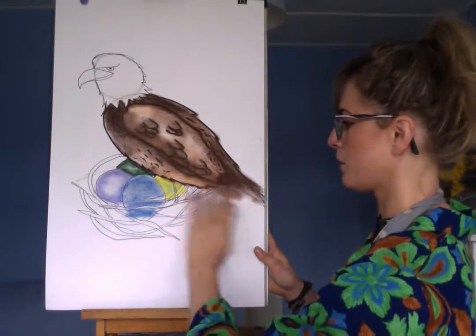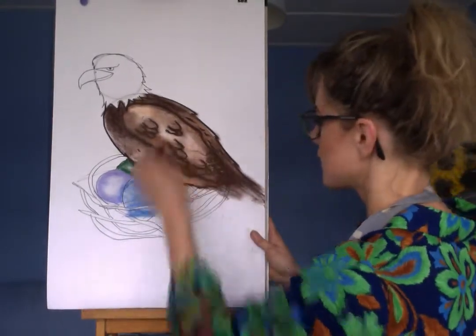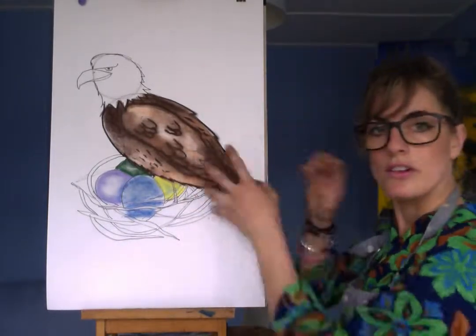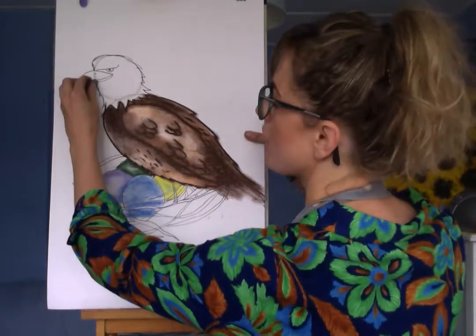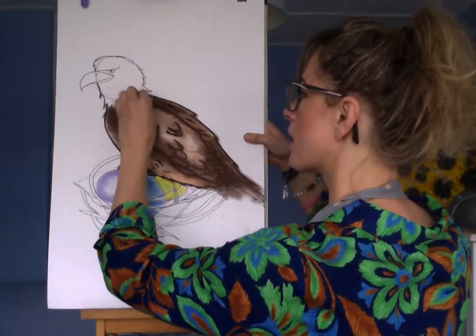You could make it a little bit longer if you like and make it go out the nest. I don't know, I quite like it in the nest. But anyway, so you could do that. You could just create the tail so it's longer, or just leave it if you like. So dark grey, and we're going to go round. If you don't want to do a dark grey, you could easily do a black.